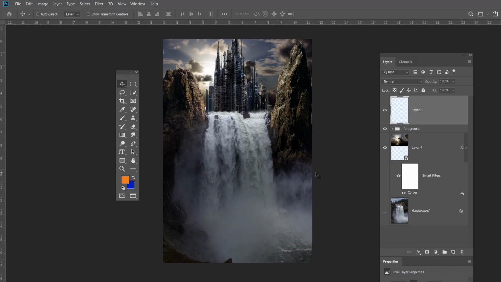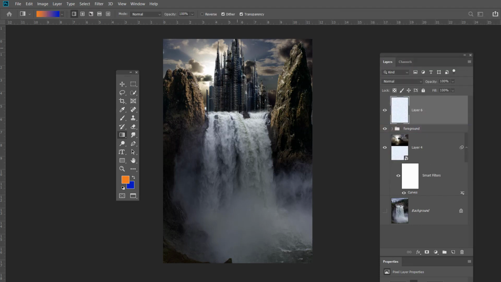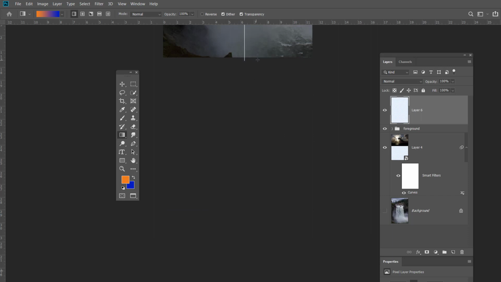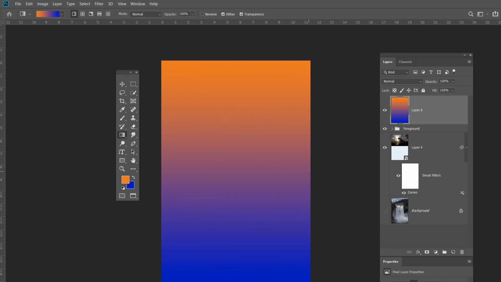G for gradient, or it's going to be number 7 down on the left-hand side. Foreground to background. On my options bar, I'm going to tap this to make sure it's this first icon. Foreground to background. Where you start is your foreground, where you end is going to be your background. Hold the shift key to constrain this in one direction. Shift, click and drag to the bottom right there and release. We have a gradient.